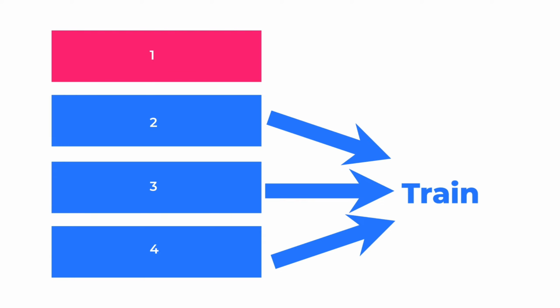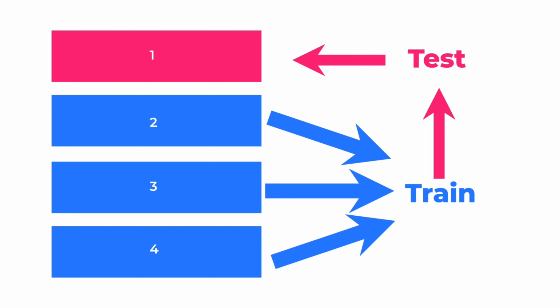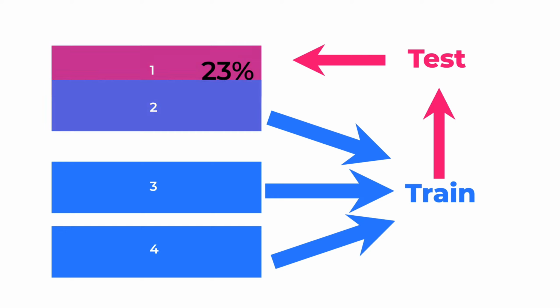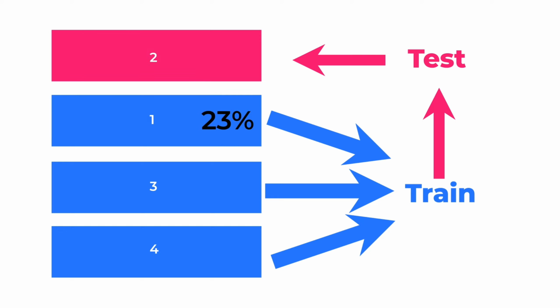We split our data into sections. Each section is called a fold. In this example, we have 4 folds. Next, we will iterate through the folds as follows. In the first iteration we train on folds 2 through 4, and then we test our method on fold 1. In this case, the algorithm has never seen fold 1 before. Next, we measure the error rate of our method on this fold.